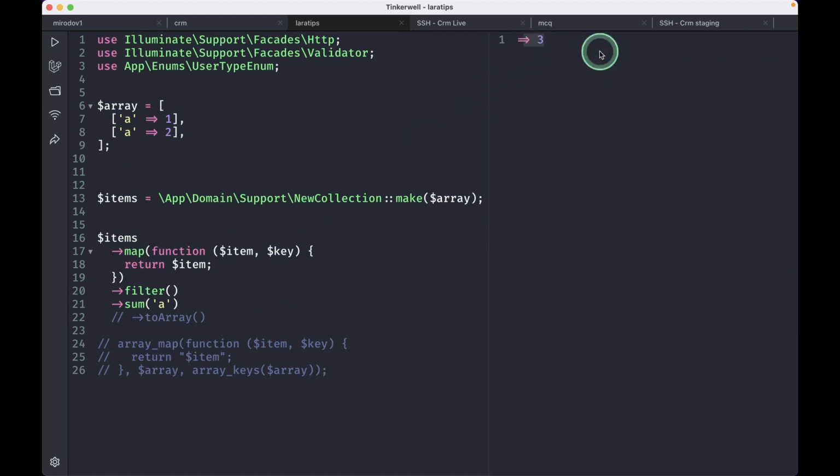And there are so many things we can implement in the collection. So guys, this is a simple clone of Laravel's collection class, and we can do a lot of things using the collection. And here I just wanted to give you an idea of how the collection works internally.